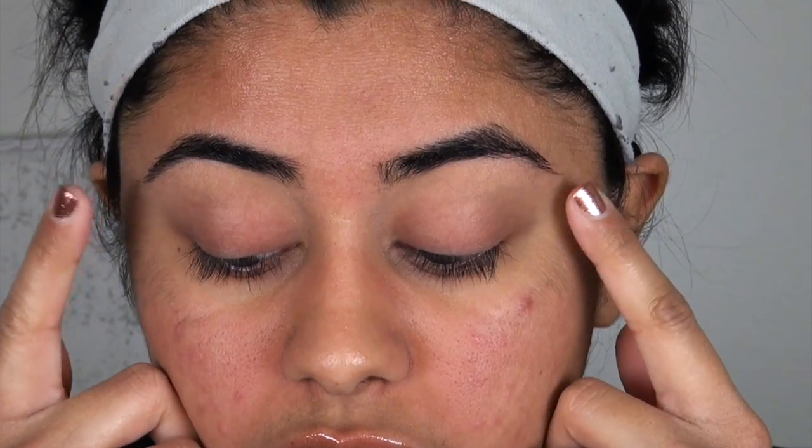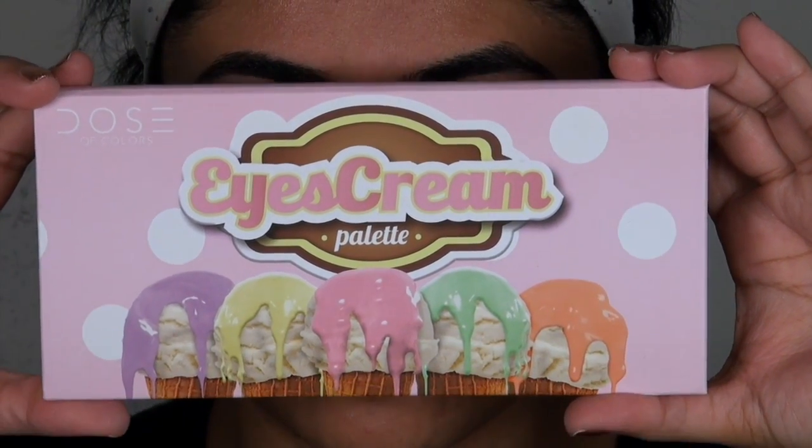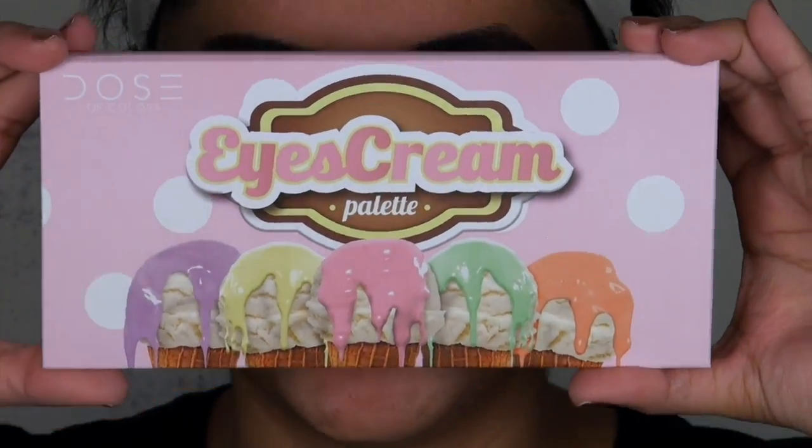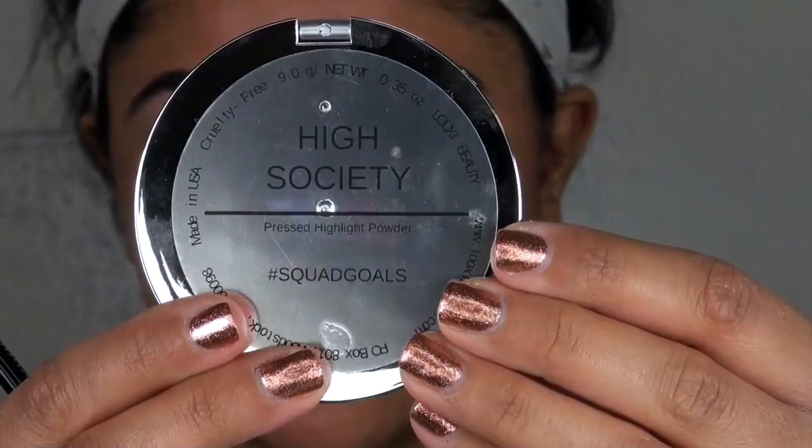What up guys — this is Ishani's brother, aka Total Makeup Junkie. Let's count one two three four five — here we go, the ice cream palette. This is the best product in the line; if you guys don't have this product, you should get it. These are the ice cream palettes.